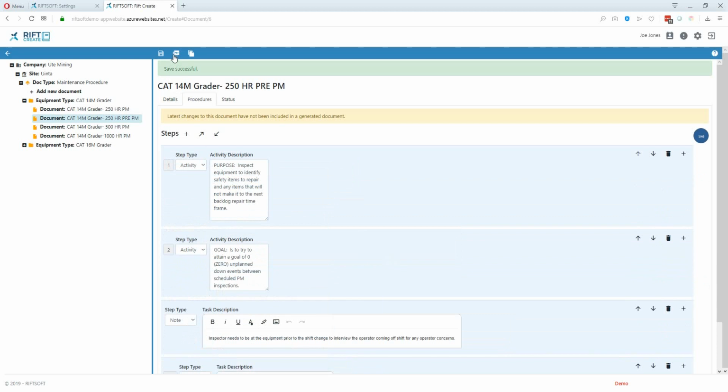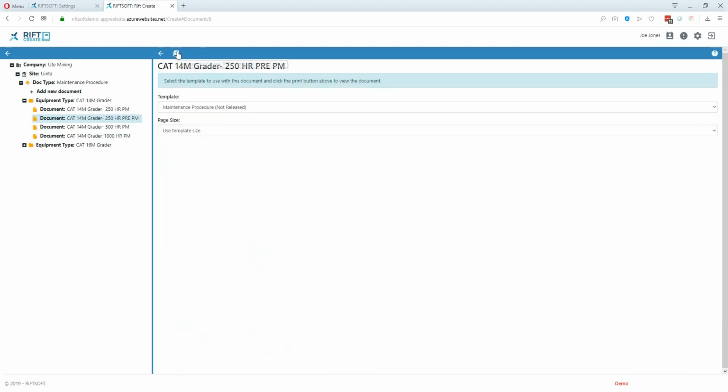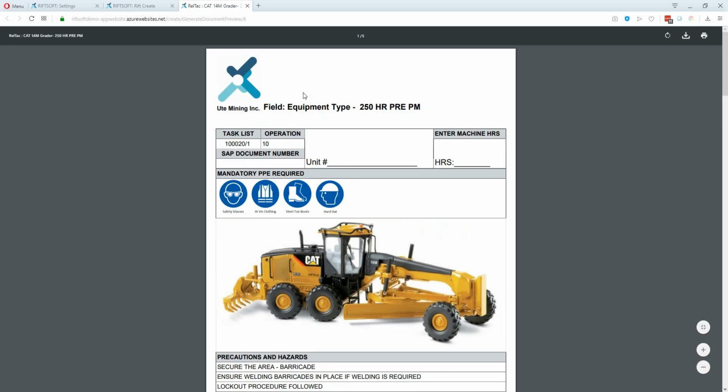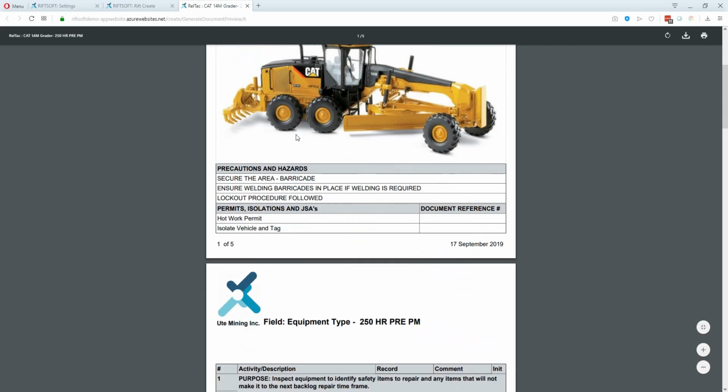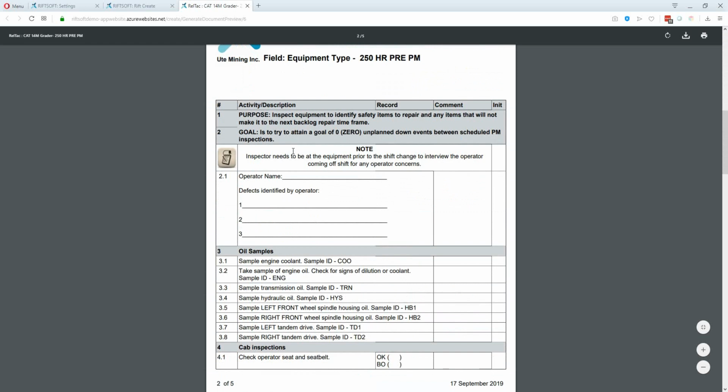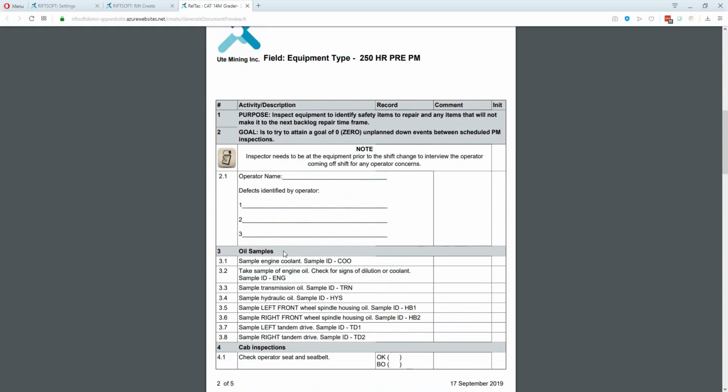So when this document is generated by clicking on this PDF, you'll see the header footer information with all the details in it, and then all the steps. Note the way the lines are laid out.